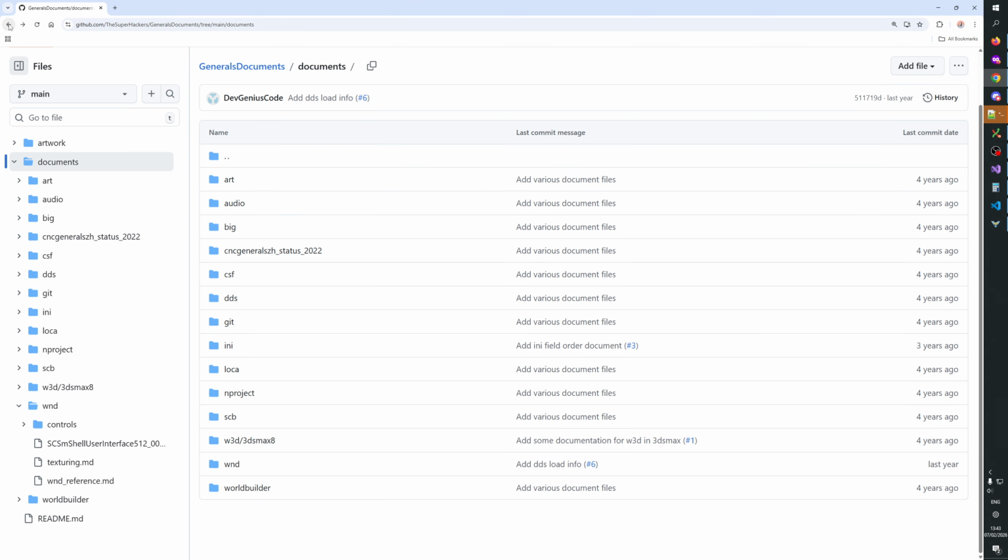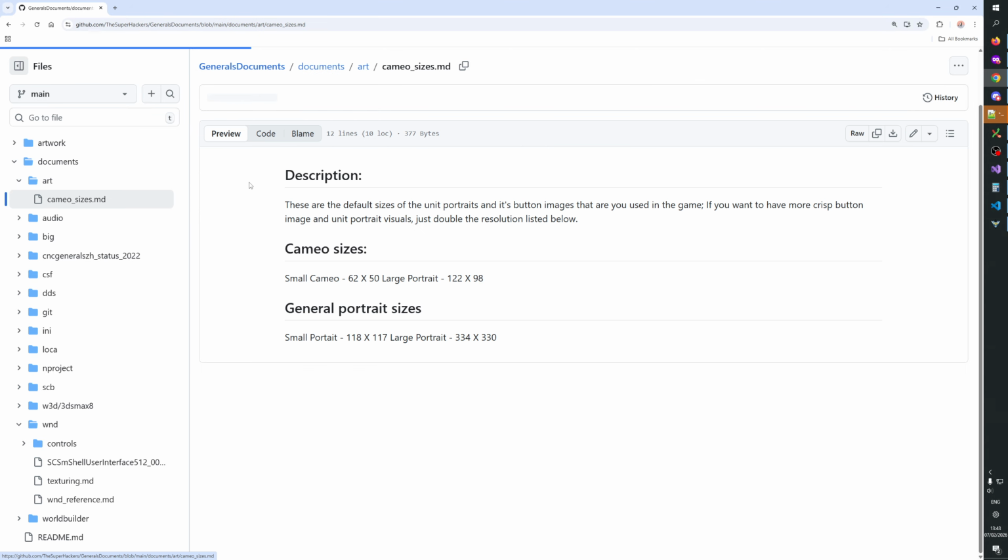There's somewhere a cameo sizes. There we go. Small, large portrait. 122 times 98. Okay, so that's the original size.